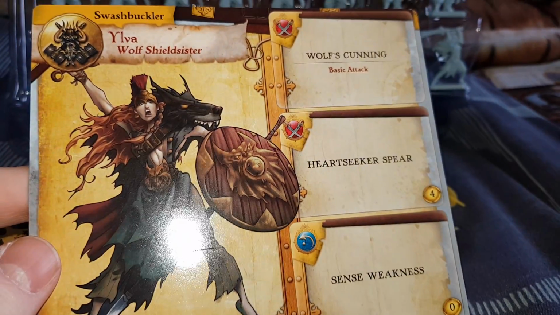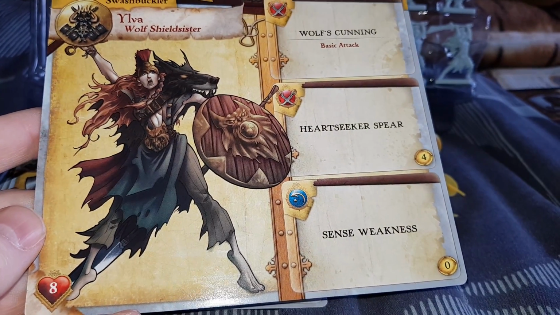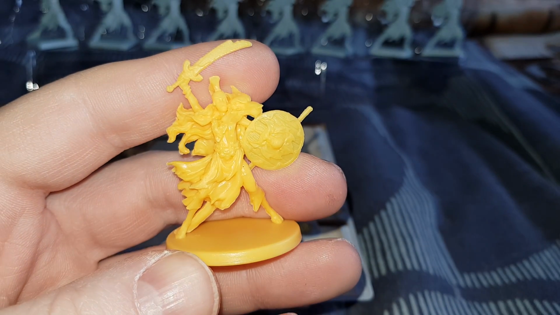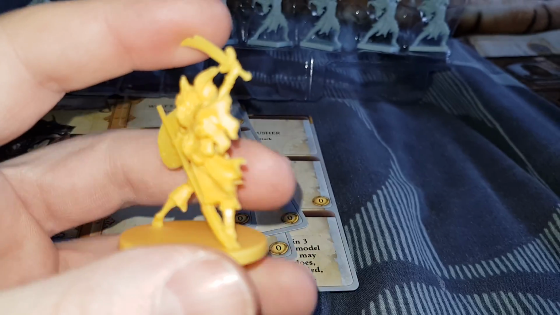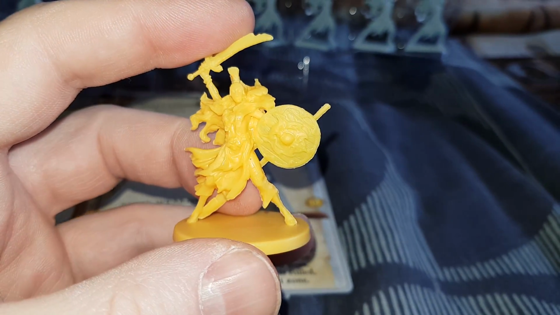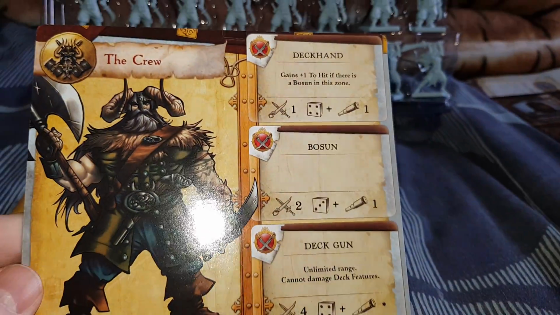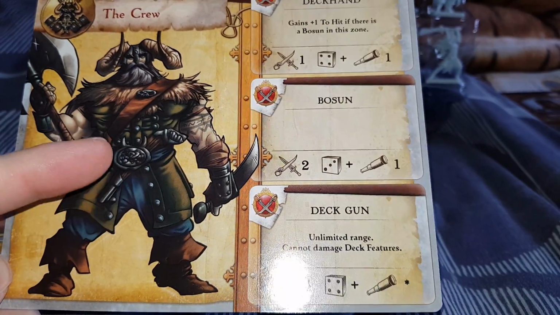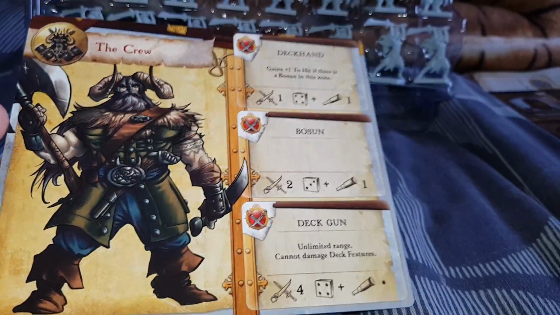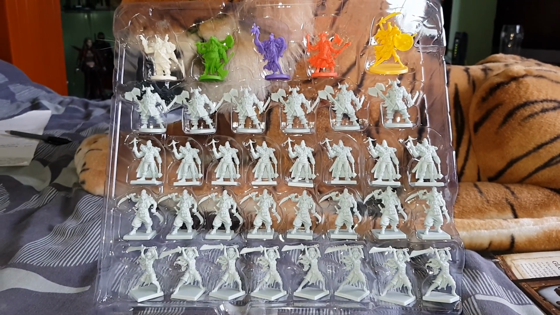And finally, for the miniatures, we have the swashbuckler, which is Ylva. I love the character artwork on these minis. And here's her miniature. So that's all the miniatures. And the other card you get is the crew card, which tells you what they can do. And when you get the upgrade card, you put it on there and just replace one of those with it. So yeah, there you go. Hammers of Ragnarok. Great little addition to Rum Bones.